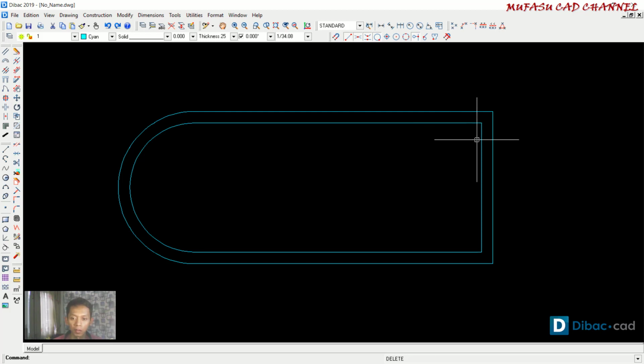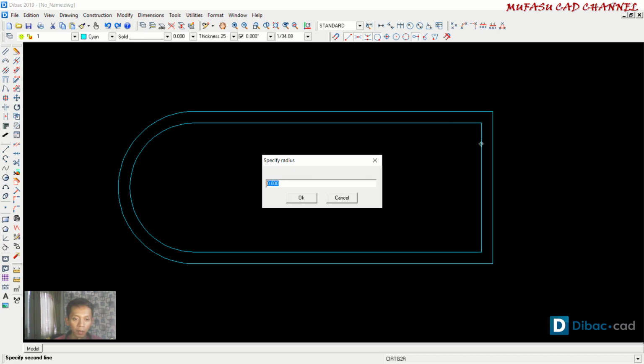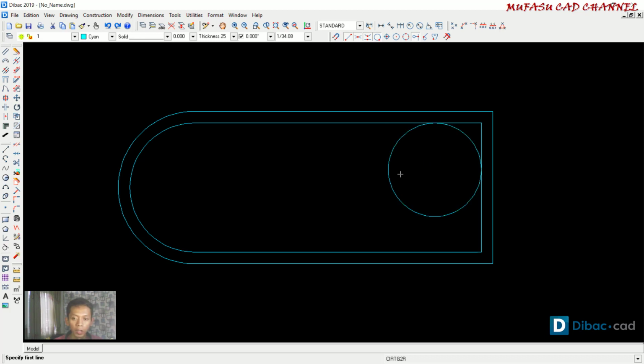You also can create a tangent circle in here and use a curve wall to create a curve wall. You can click this icon. Okay, tangent. I will choose 2 lines. You can click this first point and second point, and I will give radius 1. Okay, next I will use a curve wall to create a curve from this point into this point, and you can click in here. Okay, next I will click inside to create a curve wall. I will delete this circle object.